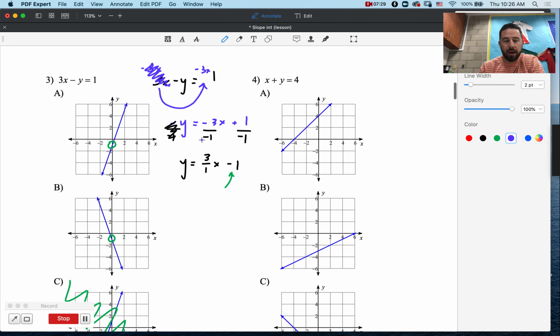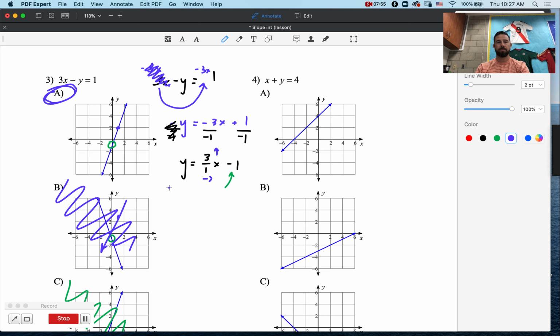Well, let's look at our slope now. This is positive, so it means we're going up 3, and this bottom number is always right. I always go right with that number. Okay, so this means that, hey, I'm going up 3, right 1. Up 1, up 2, up 3, right 1. Does this guy go up 1, up 2, up 3, right 1? No. So B is out of the question, and it looks like A is our answer yet again. Okay? Yeah, this is slope-intercept form, and we just got to practice, and we got to practice. Okay, so let's practice again.